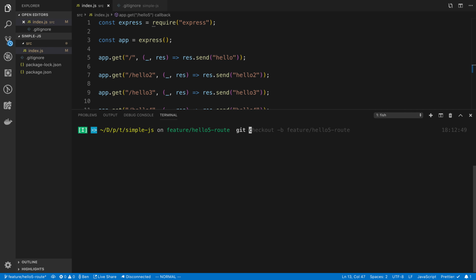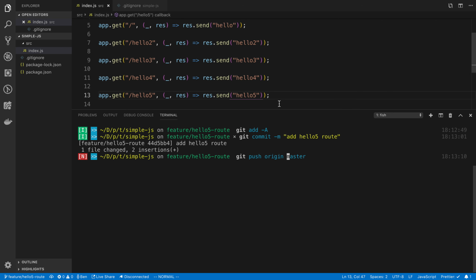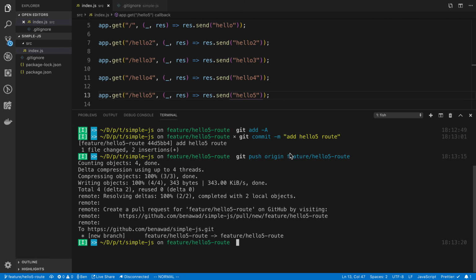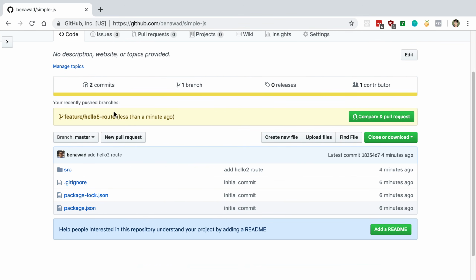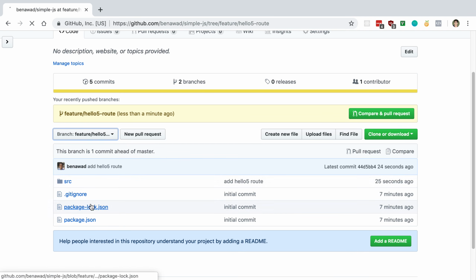But that's basically the workflow that I do: I'll create a branch for features, and then I'll merge it when I'm done, and push up. That sequence is very simple, but works very well on a small project. And so in here, we can push up this code that we made in the branch by saying git push origin feature hello route. And if we go over to GitHub, we can see that branch on our GitHub. And you can just switch between them here if you want to see the two routes.